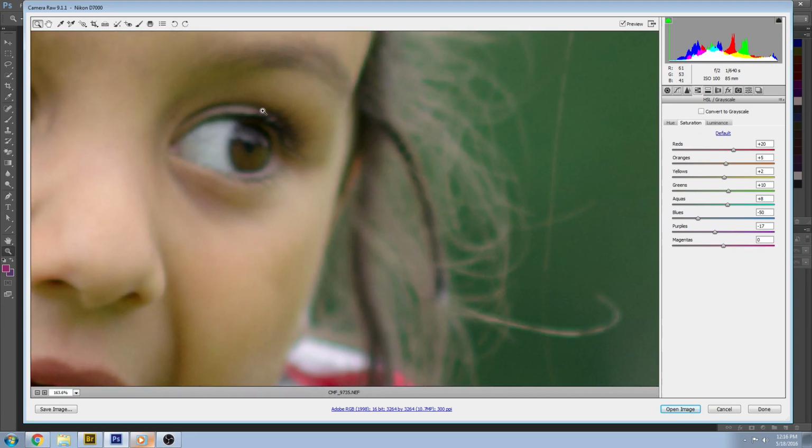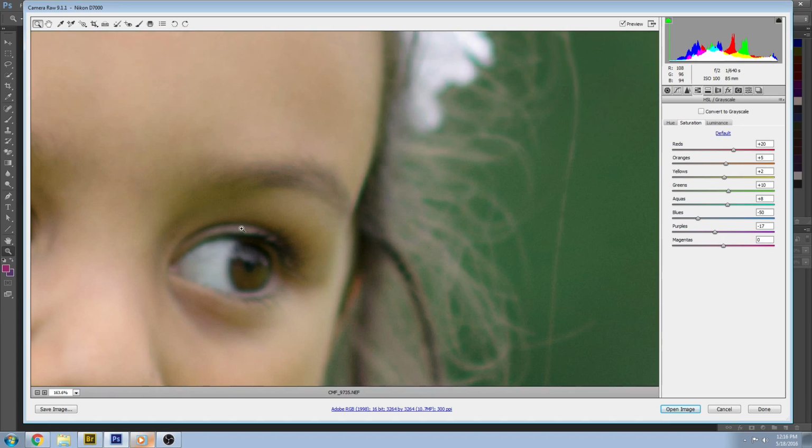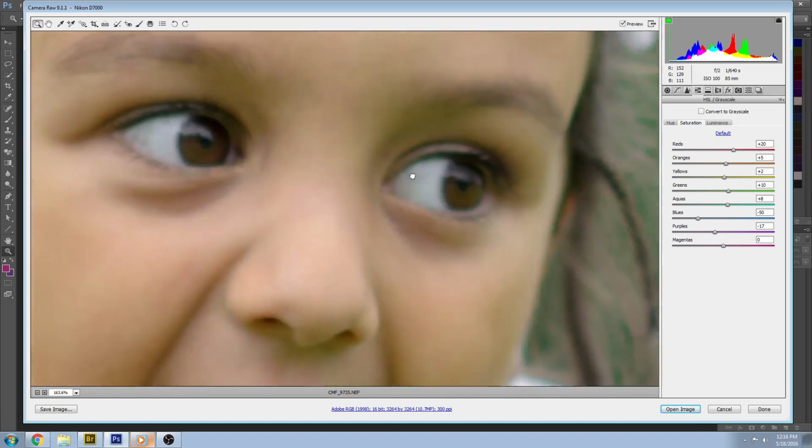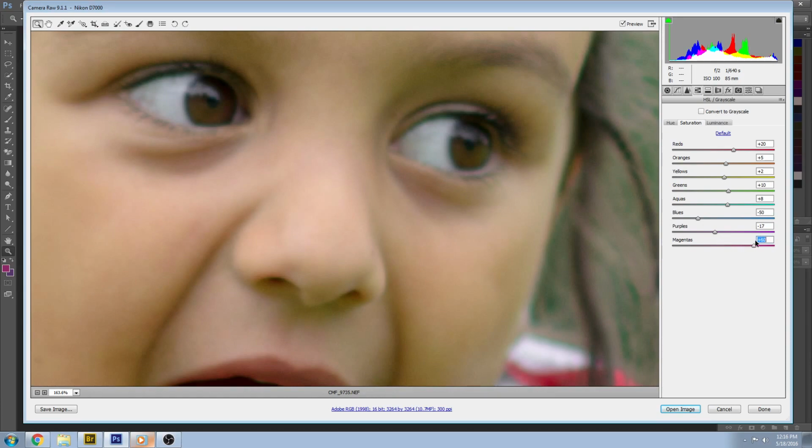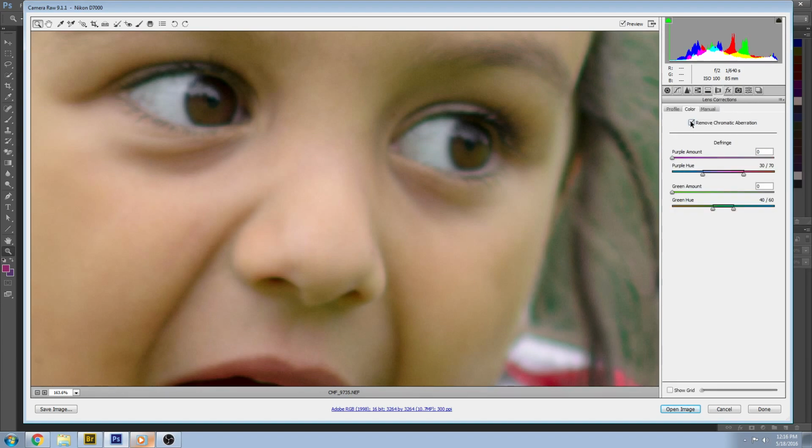Got some chromatic aberration happening here. You can see the little bit of purple and then green. So before I go any further, I'm going to try to deal with that in here. Increase the range slightly. You can see when I move that slider to the left, it's covering a little bit more of the eye.